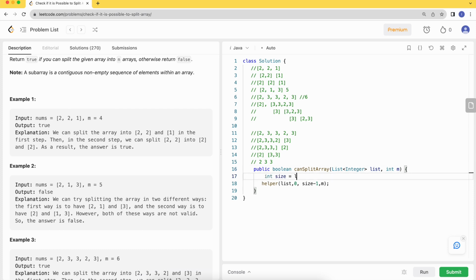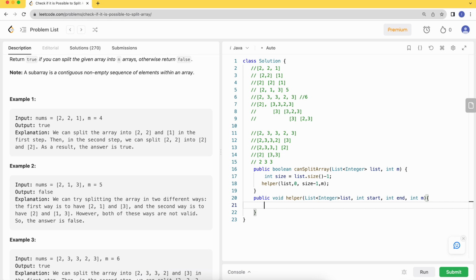For now let's keep it void, and we'll be passing our list of integers. This is the list, this is start, this is my end, this is m.